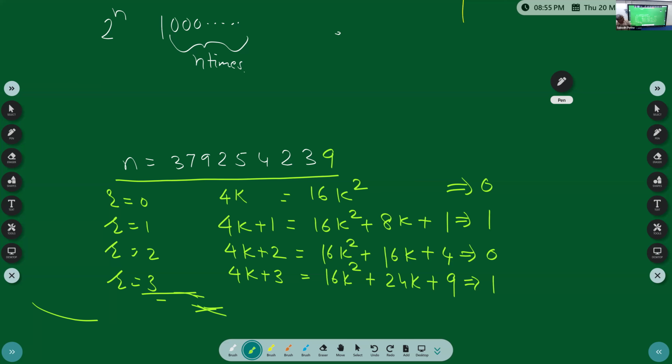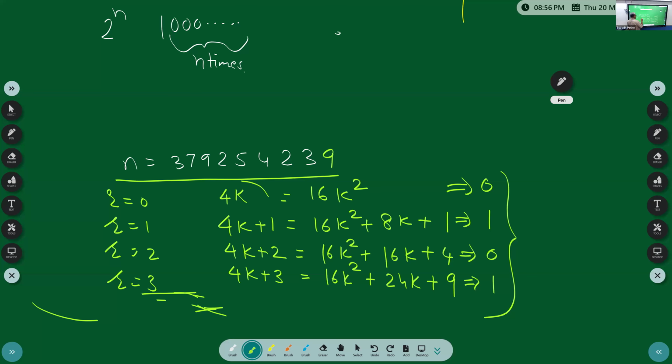I am aware this was done a little fast. We will discuss this in the next lecture again. There are 5 more minutes. If anyone did not understand, ask. What did I say? Sir, I lost you at the last step. After you got them into the form of 16k square and the other expressions, the 0, 1 part, I lost you. So you did not understand this? Yes, I did not understand this.